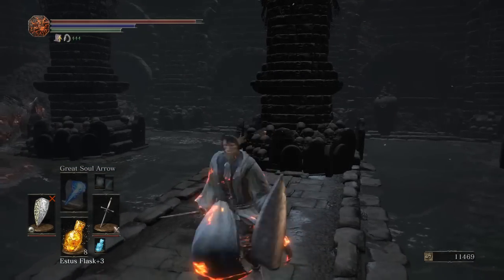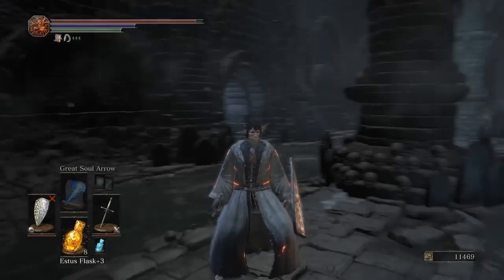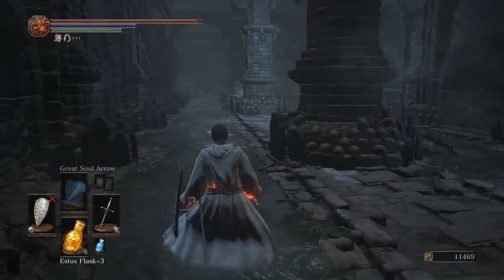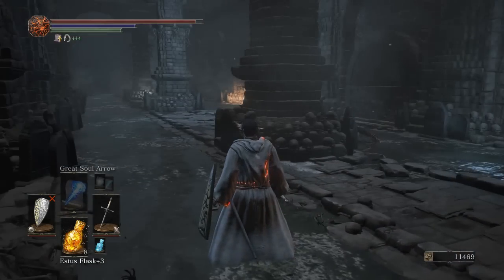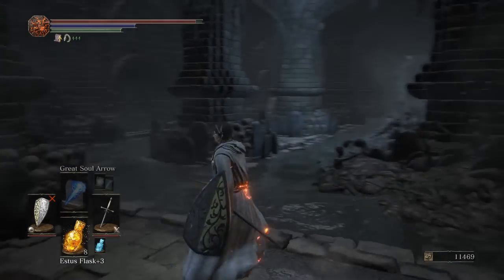Cool. So now that we're clear down here, we've got two paths essentially. We've got the left path, and that is going to be towards the path of progression, and there's going to be a couple of little side areas that way. But first I want to take care of this right hand side.